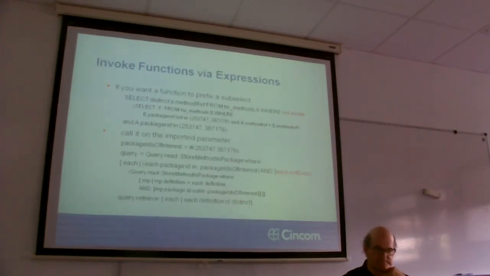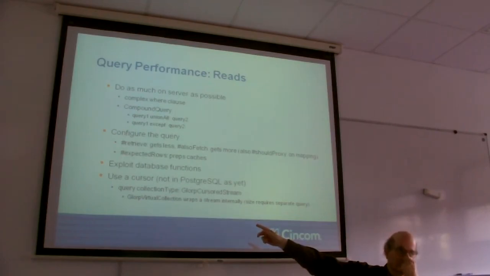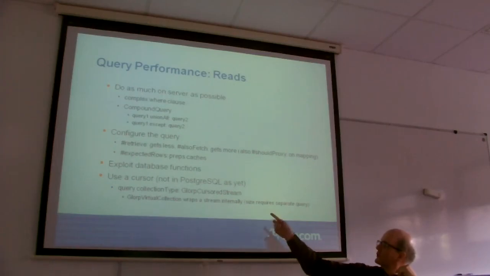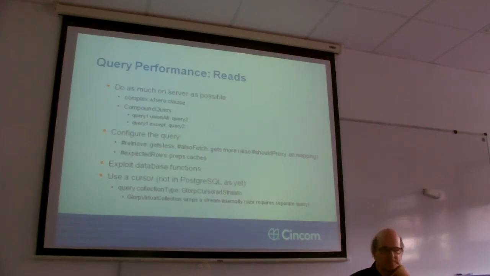Yeah, go ahead. Could you have cursors? Yes, I have an actual reference to cursors, if I can only remember where it is. I may have gone past it. Yeah, here we are, bottom of the slide. For most databases, not in Postgres at the moment, you simply choose Glorp cursor stream, you put it in, and then you get it. Obviously for a web app where you don't want the user to wait while 1,000 rows are retrieved, but you'd like to show a few of them, that's just what you want. So you use it.